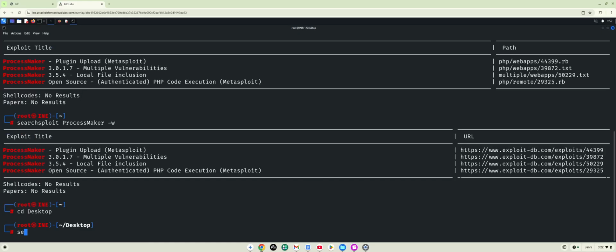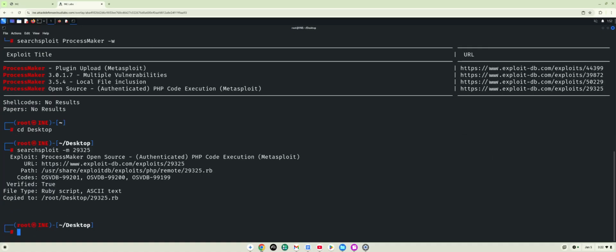Now that I have that there, I'm gonna just do searchsploit again. And this time I'm gonna say -m, and I'm gonna give it the ID of the script. So that's 293.225, and I'm gonna leave off the extension, all right? And it should still download that without the Ruby extension.